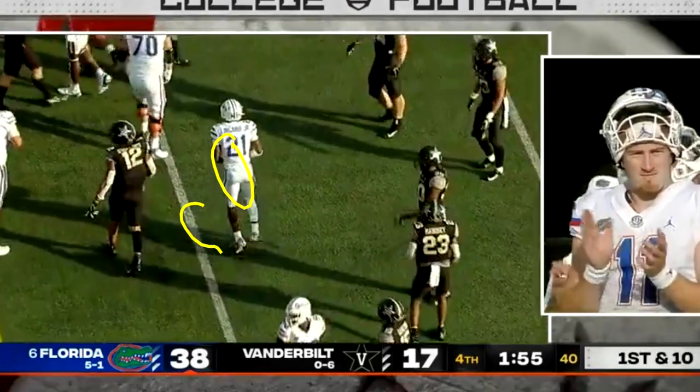Florida's offense, although slow to get going, wound up racking up a lot of yards. As you can see from the film study, they really just missed a couple of plays here and there for a variety of reasons. Nothing that I think is systemic outside of obviously DeLance at right tackle. A lot of these things just happen sometimes in a football game. Regardless, it shows you how good Florida's offense is that, despite some of the miscues and setbacks, they still racked up nearly 600 yards of offense and won on the road against Vanderbilt by 21 points, scoring 38 in their own right against a team that was frequently dropping 8 and getting pressure. So all those things are good signs.